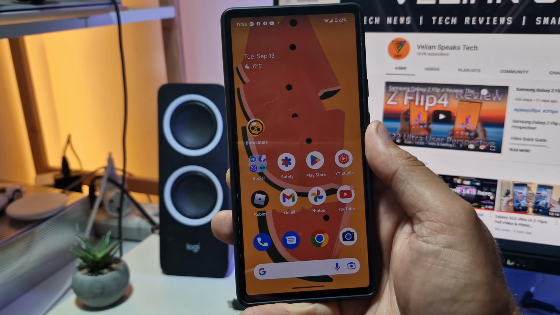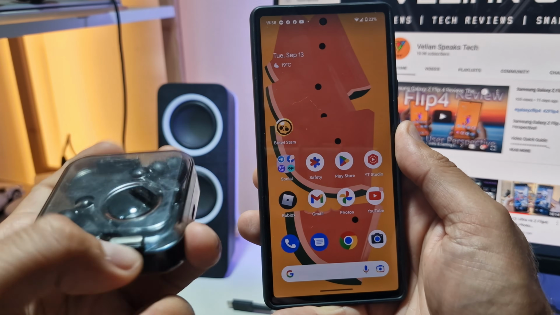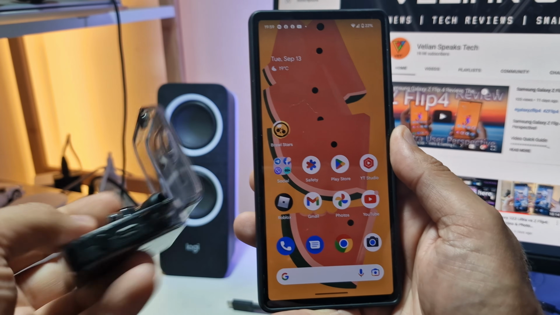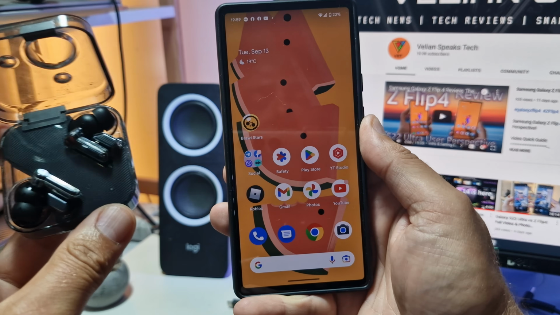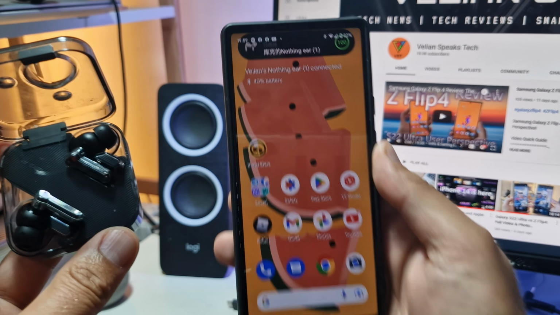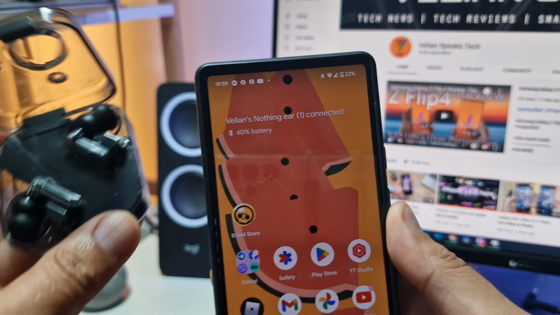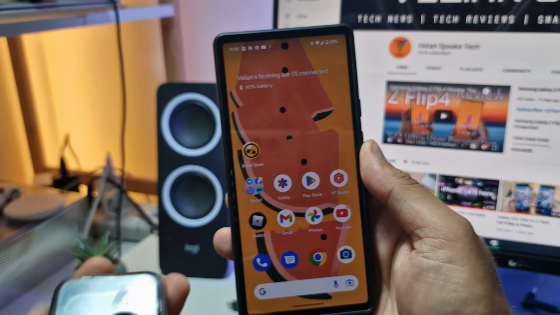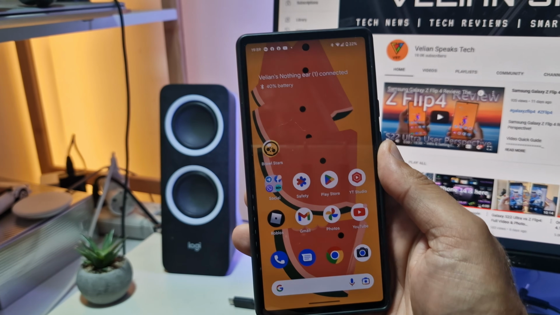This is my Pixel 6 running Android 13. Those are my headphones, and just wait a minute, guys. Opening the box here. Wait. Wow, what do we have here, guys? Nothing here. We have the first Dynamic Island implementation on an Android phone.